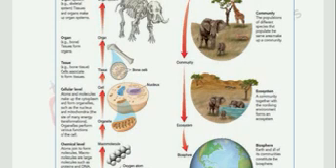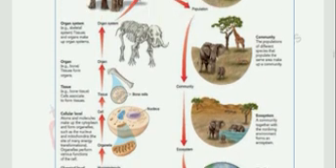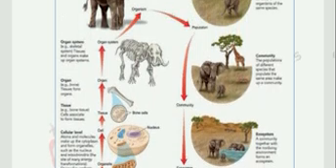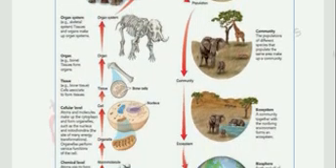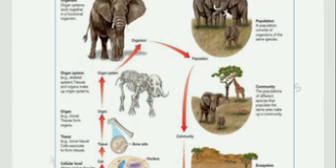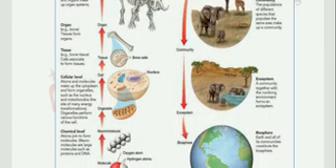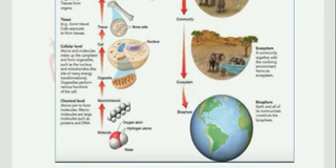Tissue: bone tissue cells associate to form tissues. Organ: bone tissues form organs. Organ systems: skeletal system tissues and organs make up organ systems. So, molecule, macromolecule, organelle, cell, tissue, organ, organ system, organism, population, community, ecosystem, biosphere. Community: the populations of different species that populate the same area make up a community. Ecosystem: a community together with the non-living environment forms an ecosystem. Biosphere: earth and all of its communities constitute the biosphere.